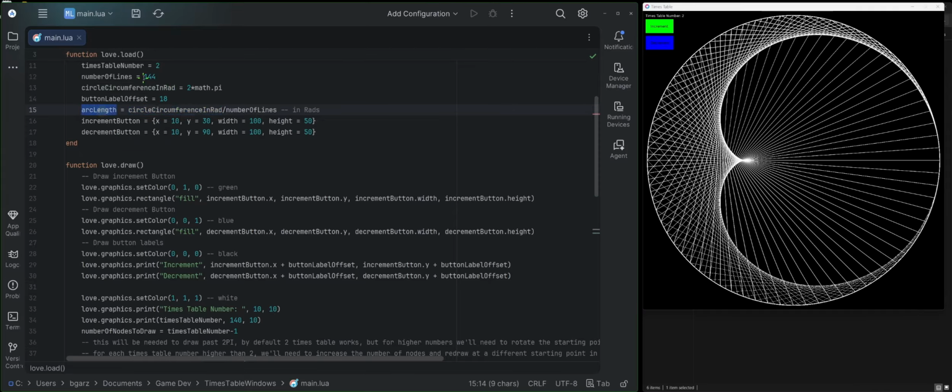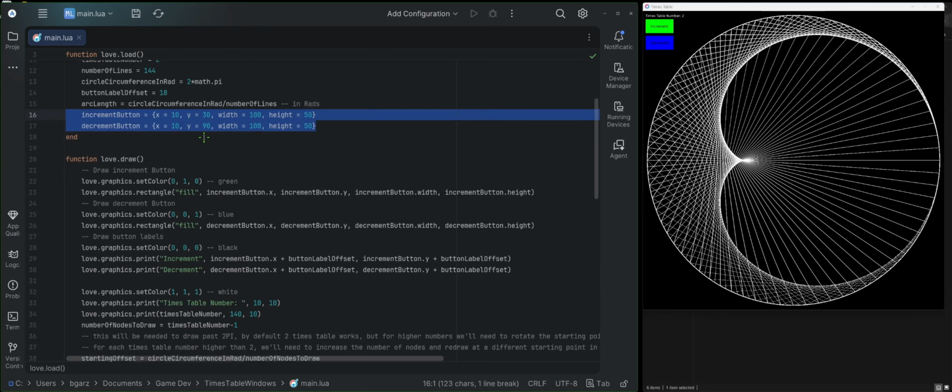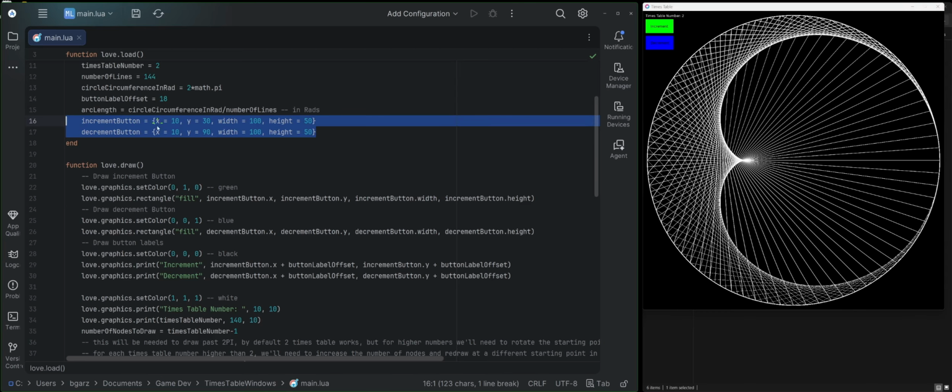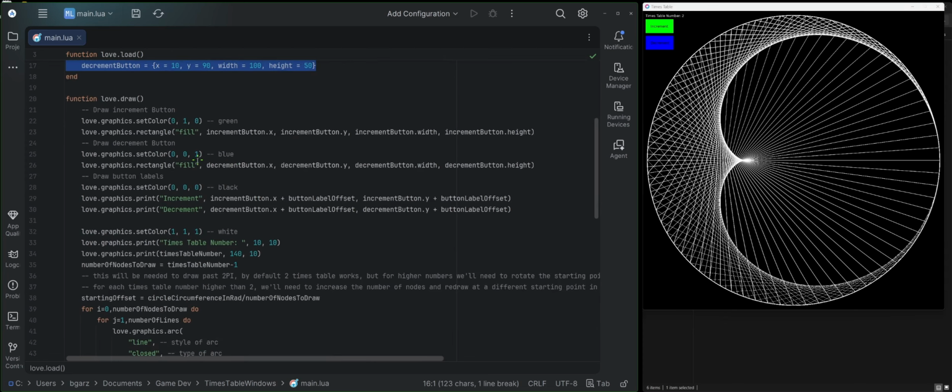And so the more lines I want to draw, the smaller this length becomes, right? Because there's only so much space in between each point on the circle that can be drawn, and that's what this represents. And then here are some initial parameters for the buttons that I draw.